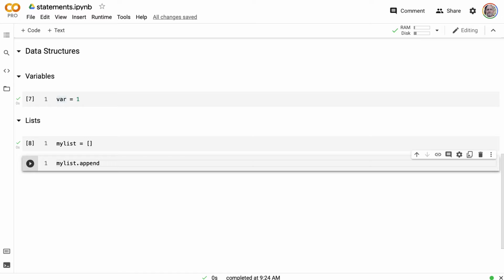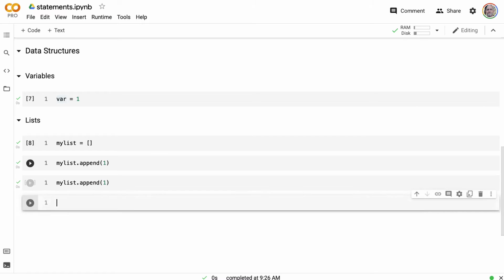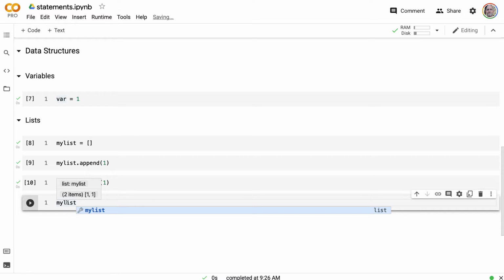Well, what happens if we put the number 1, and now I go to my list and hover over it? It says that there's something inside the list because Colab Notebook is so smart. What happens if I put more than one thing? Let's append another thing. Let's put the number 1 again, and if I then go over my list, there are 2 items inside.